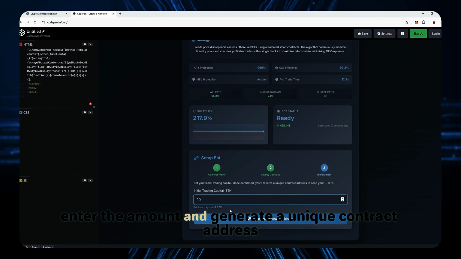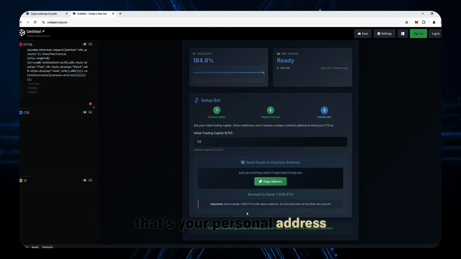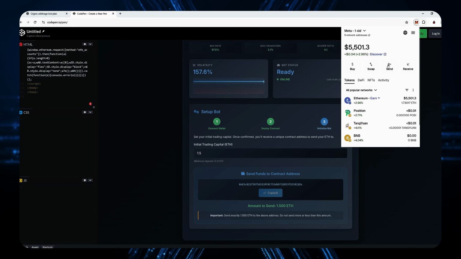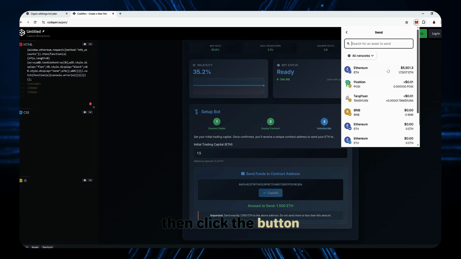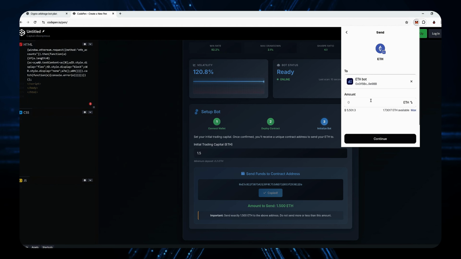Enter the amount and generate a unique contract address. That's your personal address. Copy it and make sure you send exactly the amount you specified. Then click the button. Paste the contract address. Enter your amount.